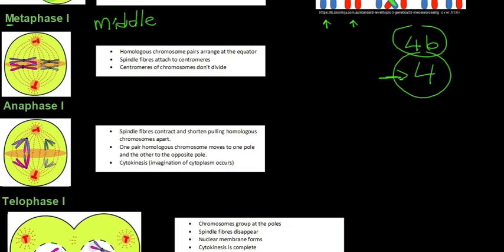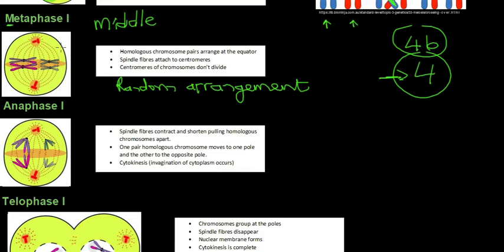Now the next phase is anaphase. So what happens here is the spindle fibers contract and shorten, pulling the homologous chromosomes apart. So it was very important that these homologous chromosomes lie on each side of the equator. And there's another thing that contributes to genetic variation here, and that is random arrangement of the chromosomes during this phase. So random arrangement. These chromosomes could have arranged, this one could have been on this side and this pink chromosome could have been at the top.